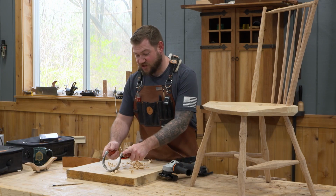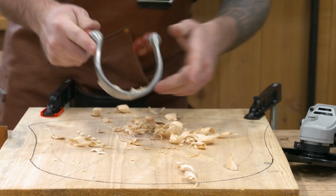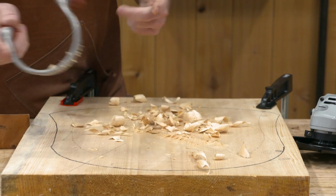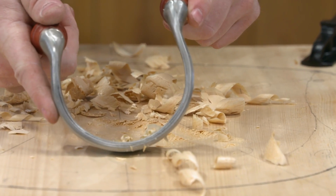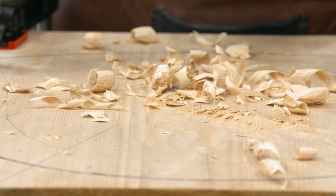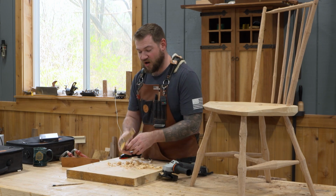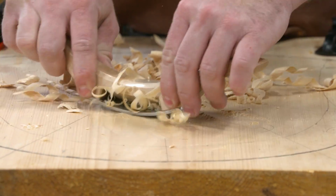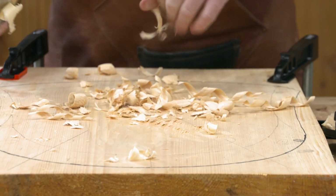Traditionally, a chair seat would be carved out with this tool called a scorp. This is really a rough tool, to make really big cuts, and it works well if you skew it across the grain, especially in this white pine. Now, it doesn't leave a really great surface. Once you get down to your finished shape, you can make some light shaving cuts and get these really nice curly shavings. But generally, we would come back with a tool called a travisher. Think of this like a smoothing plane for chair seats, and you can really quickly refine a shape and make it nice and smooth and really get a polished surface.